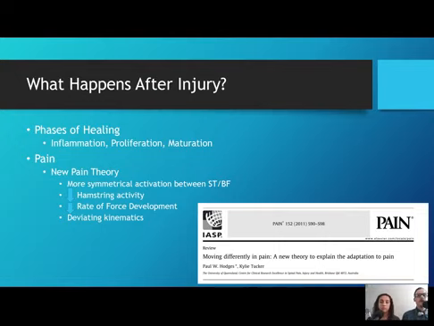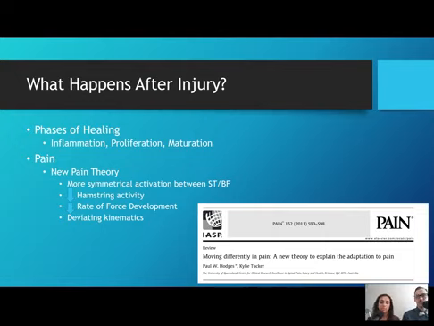But now what do we do about pain? And why is the pain aspect that comes with these phases of healing such a big deal? And I think it goes into what's called the new pain theory. This was a great article that we read when I was in undergrad. It changed my world about how I treat musculoskeletal pain. And I think it ties in very well to why we see such a high re-injury rate on so many different musculoskeletal injuries.